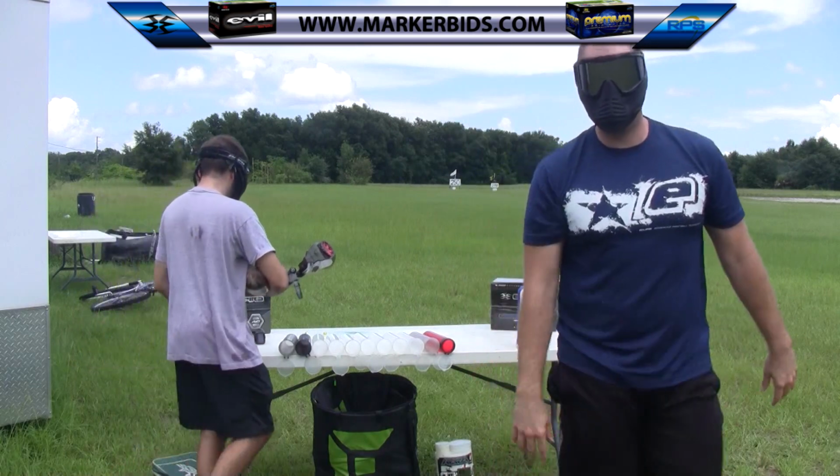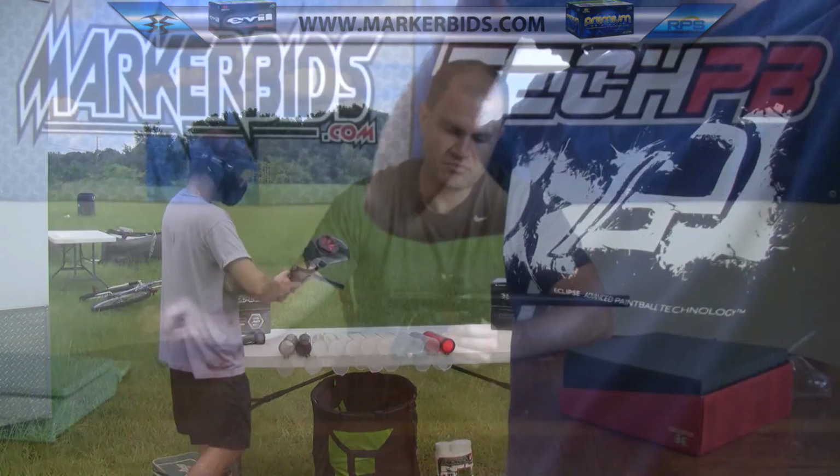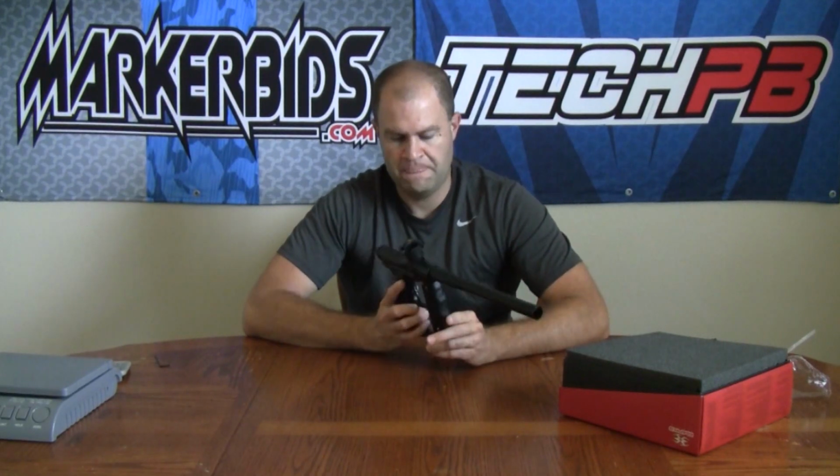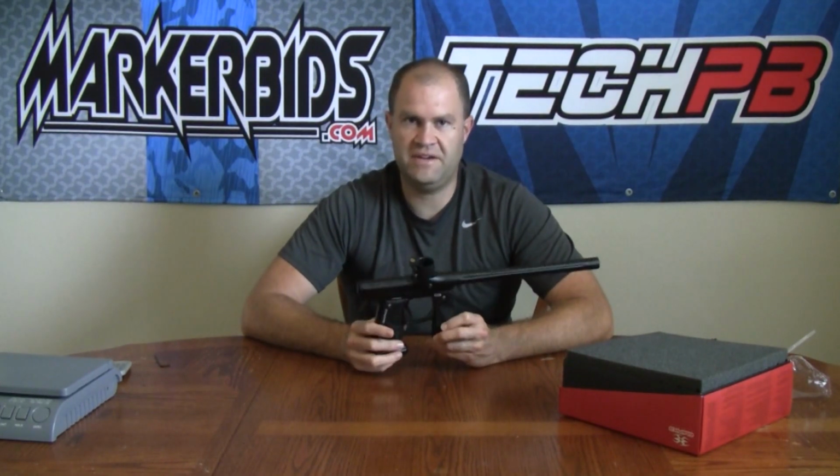Ten, 11. 11 pods. All right, so I'll do our conclusion really quick. What I think of it for what they're selling for these guns, and they've also got laser eyes. For what they're selling these guns for right now, which is in the high $300, it's a steal. It really is a steal.